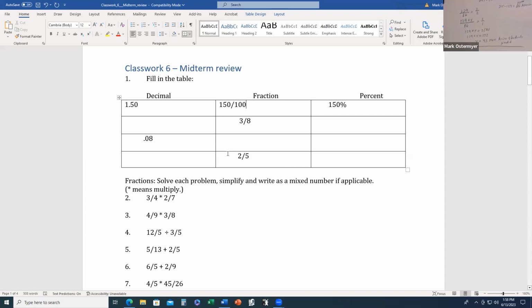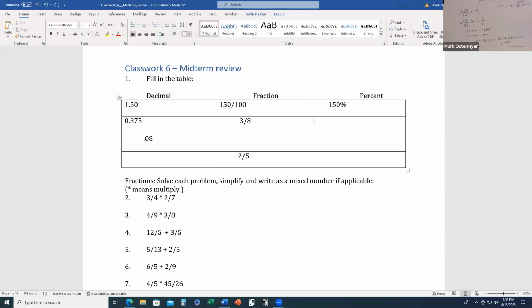What's 3/8? Well, as a decimal, we have to divide 8 into 3, don't we? 3 divided by 8. What's 3 divided by 8? That's 0.375 for the decimal. If you divide 8 into 3, that's what you get for the decimal. Now, what would this be for a percent? 2 places to the right? Okay, Mark, now you have to teach me this one because this one is a little bit confusing right now.